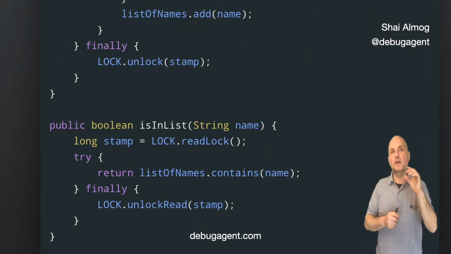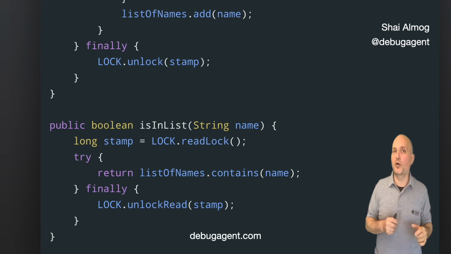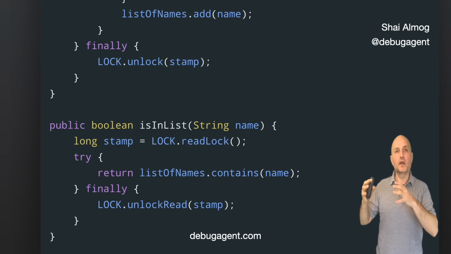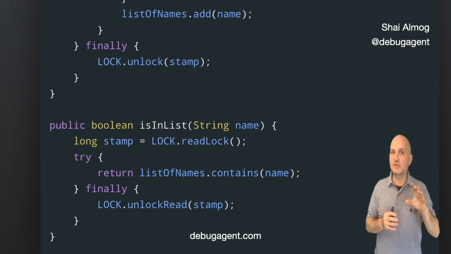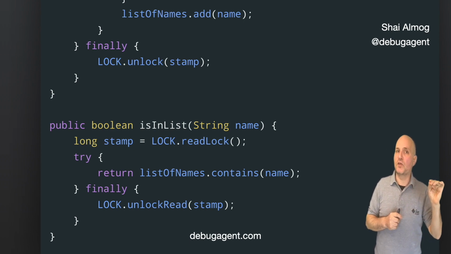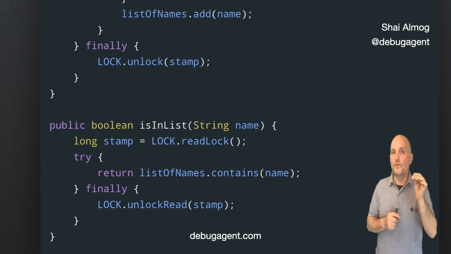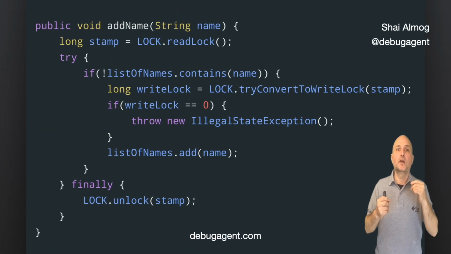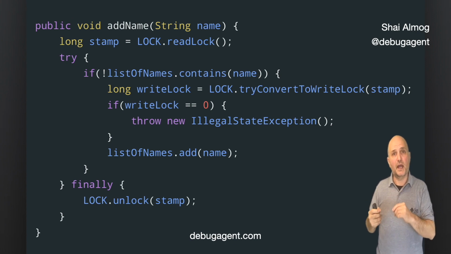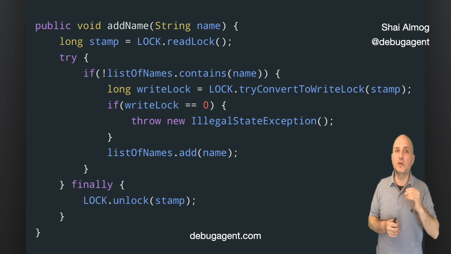For simplicity, let's first look at the read lock. Unlike the previous code, we get a long value representing the stamp, which we then release just like a standard lock operation. This approach lets the thread avoid thread local storage and is slightly faster. It also gives us a handle value that we can then use to do interesting things. In this version of the add names method, I implemented a unique optimization just to show an edge case.